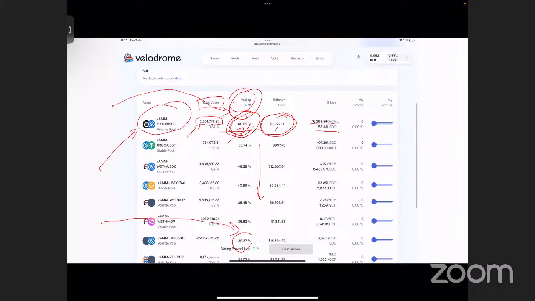Obviously, when you lock it, you can't sell it. So it comes at an expense. If the market is crashing, you are basically blocked. It's not the case for Velodrome. This is just a small piece of information, but on Velodrome, you lock your token into an NFT, you can transfer the NFT, which means that you can sell the NFT. And there is actually a secondary market for that. But we are speaking about it after.